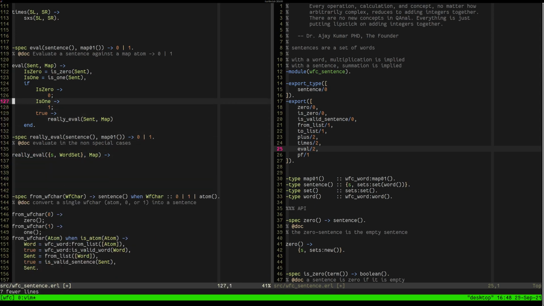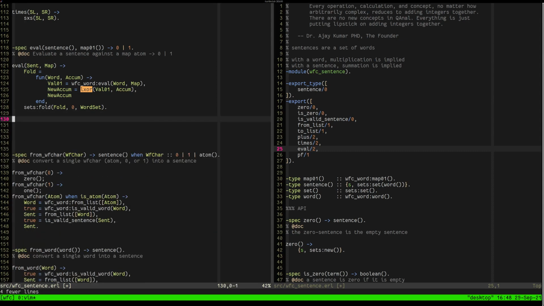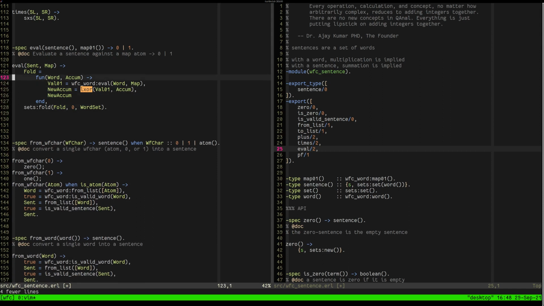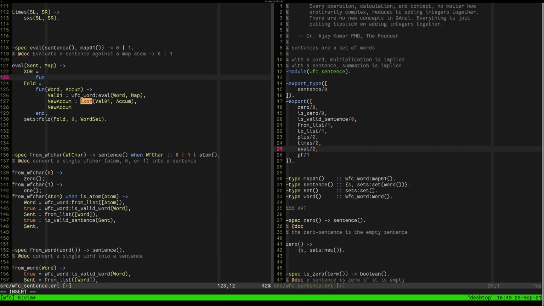Okay, I can just move this in here. Sets fold. Don't need this. And instead of elixir, we can just do XOR equals fun. We can just inline it.